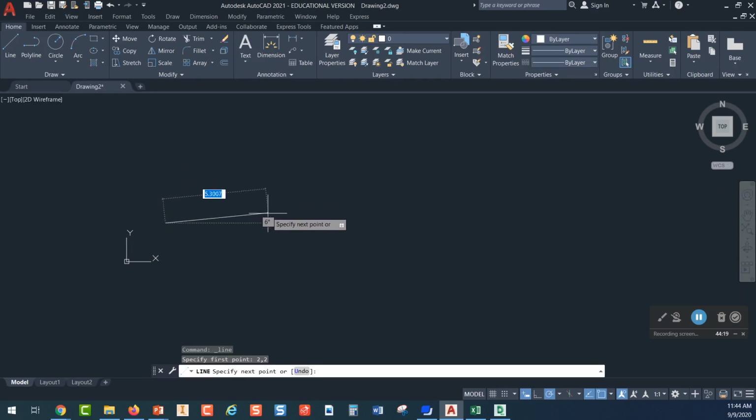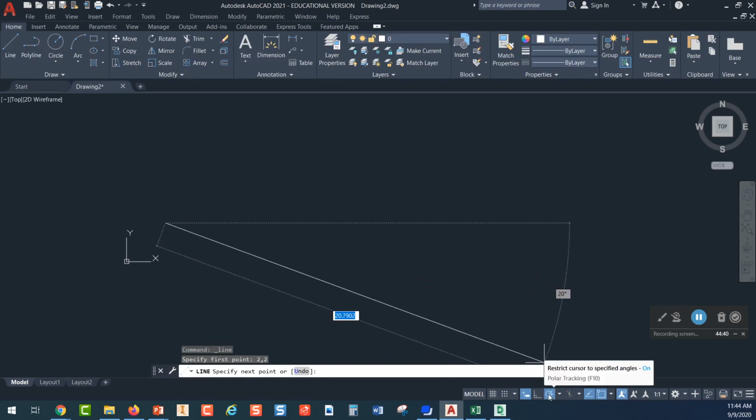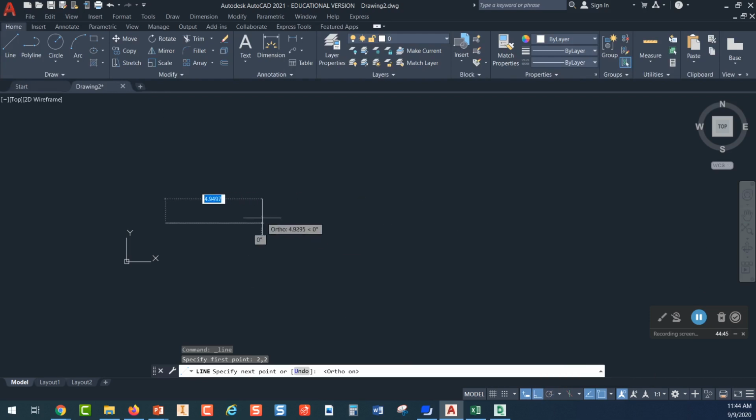Now, when you drew the Dino Pig, which was the exercise you were supposed to draw, you noticed that as you moved over here, it snapped to horizontal, or if you move straight up, it snaps to vertical. That is because you have this on right here. This is polar tracking. You have to have that on if you want to get purely vertical. Another thing that will give you purely vertical is the one next to it, which is called ortho. The problem with ortho is that when you're in ortho, you can only go horizontal or vertical.